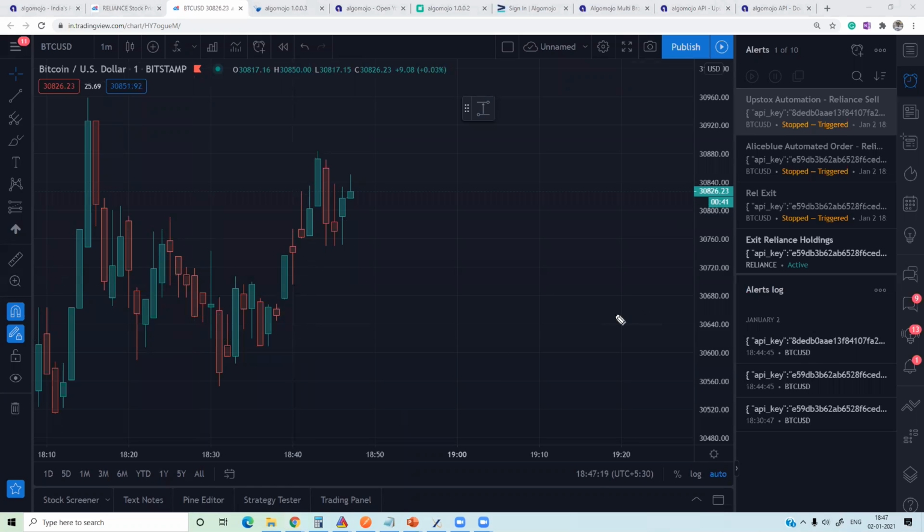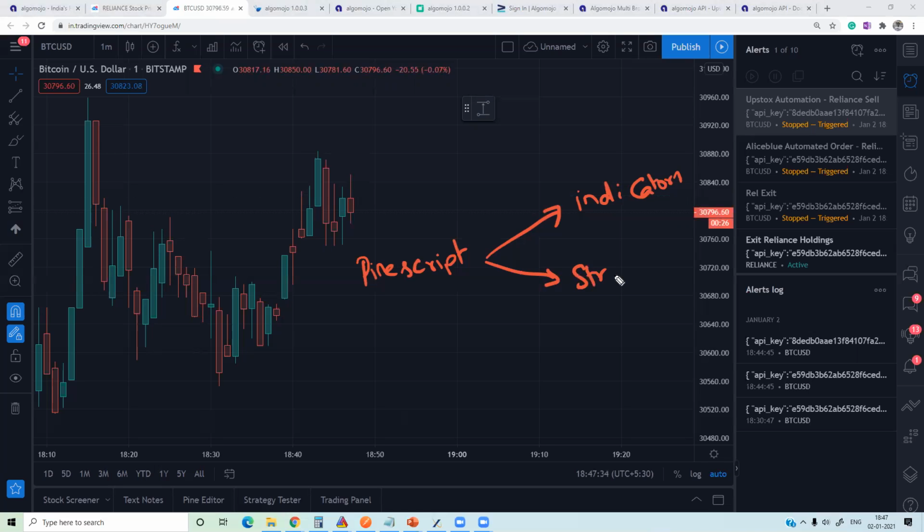Number one, you can build your own indicators. And point number two, you can build your own strategies. The strategies contain when to buy, when to sell. Buy or sell signals you can create using strategies.